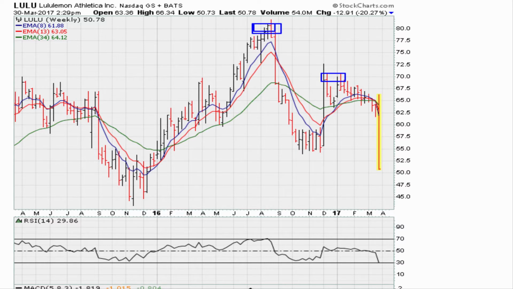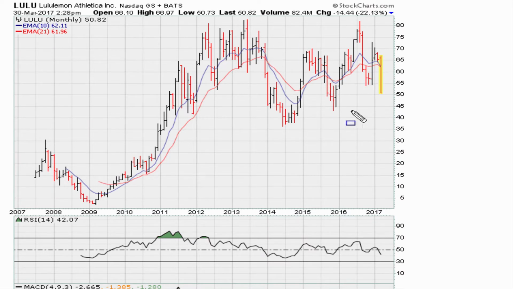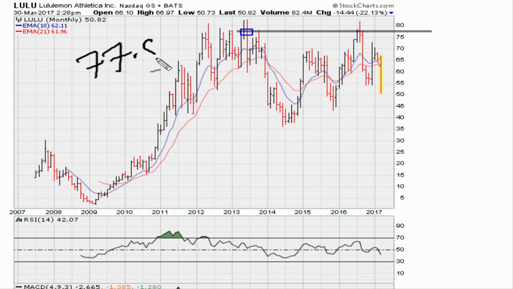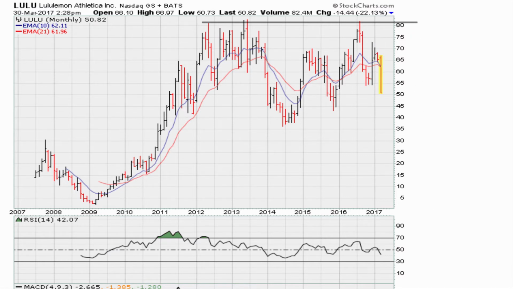Let's take a look at a long-term monthly chart, and here we have all monthly data. If we look at the breakout attempt when trying to move above the 77.81 level, 77.81 is the current all-time monthly closing high going back to 2013. We tried to break out here for a couple of months, failed on this month, failed again here, and failed here. That failed breakout attempt could be the reason why we stalled here in the higher 70s, and let's call it about this $80 price range. And of course we can also see a failed breakout here when trying to close at all-time daily closing highs. So that's why it was stalling around here.